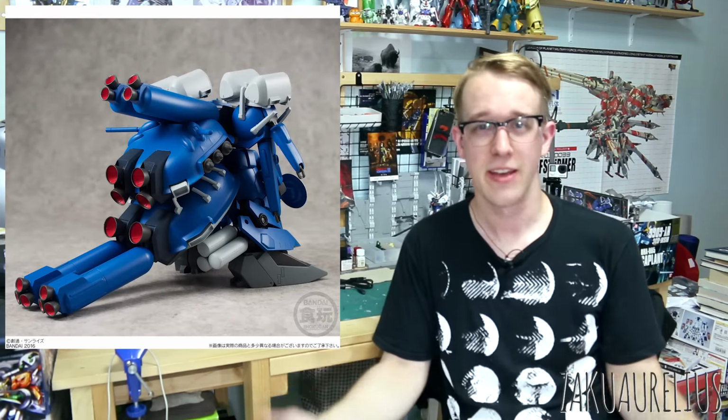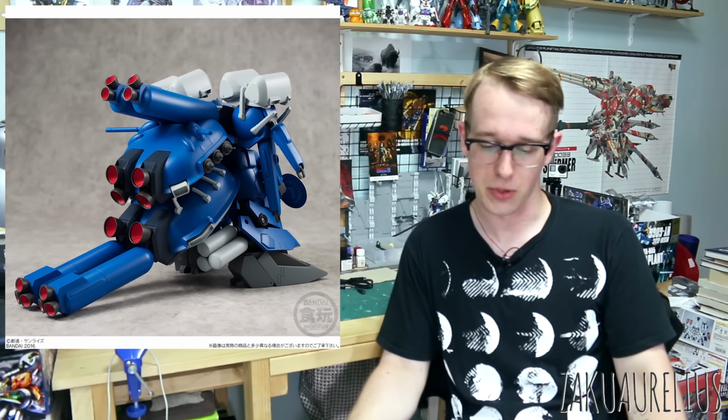But anyway, then the Universal Unit ZakuAurelius. ZakuAurelius, I don't know how that's pronounced. I can't speak German, but this is also out in November for 4,500 yen. Pretty pricey, but this is a pretty big thing. The ZakuAurelius is a pretty big, bulky mobile suit. I love the Zeku Eins, but this one not really so much. I think with all the stuff hanging off the back and the really long alien head, not really for me. But it looks pretty cool. It's nice that they're making some sort of set of that anyway, something available, even though it's not a kit. There's something out there anyway.